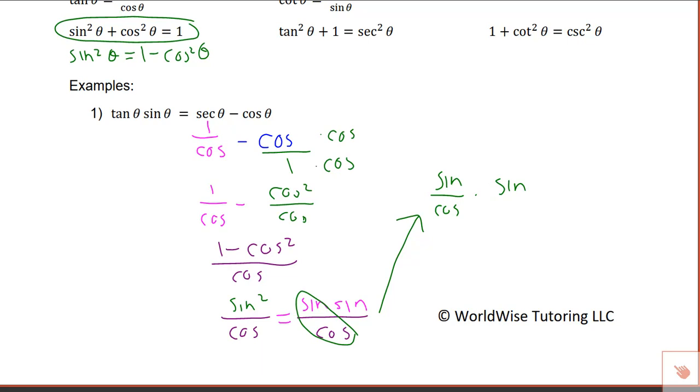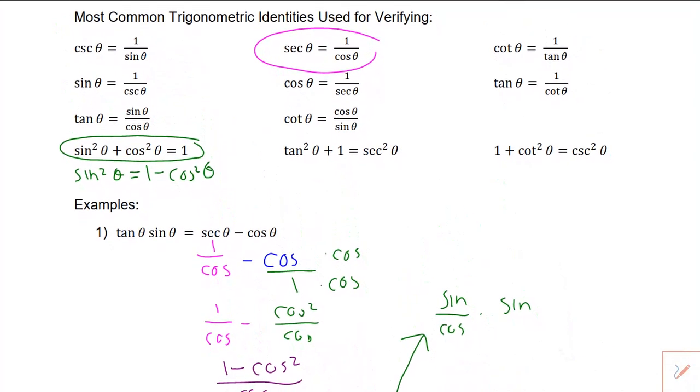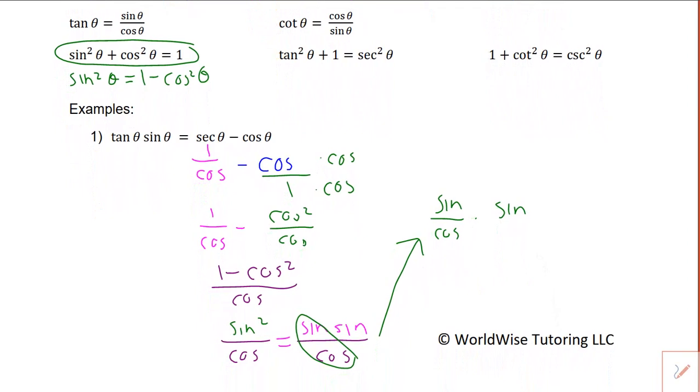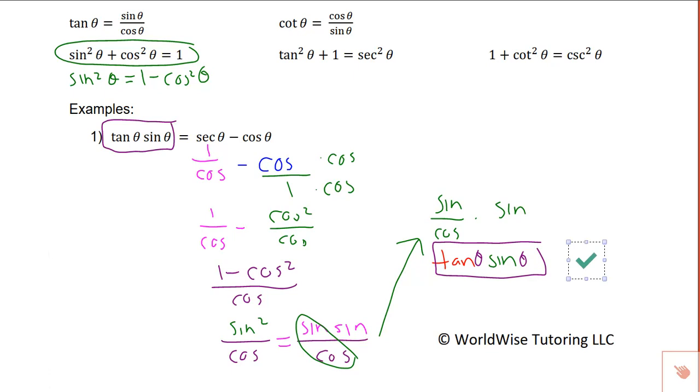And then now that I've done as much algebra as I can, I go back to trig. Sine over cosine I know is the same thing as tangent, so I'm going to replace sine over cosine with tangent and then bring down my sine. And then now that I am at the end, I'll go ahead and bring back in those thetas. And you see that I have ended up with tangent of theta times sine of theta, which is what I originally had on the left side. So I can say, yes, I have identified this, I've verified this, and the problem is complete.